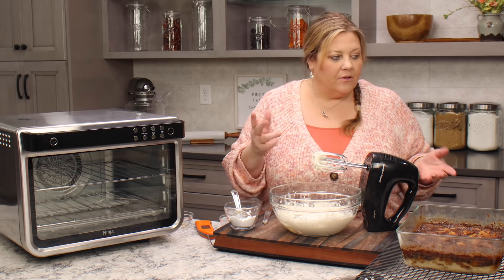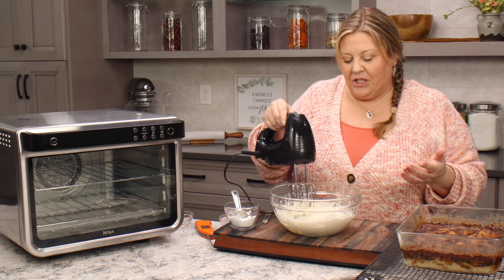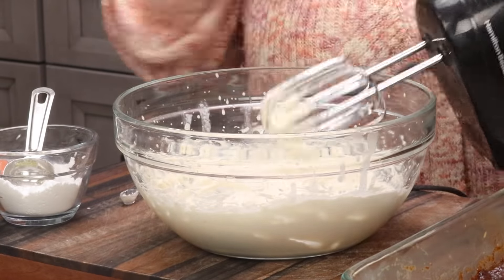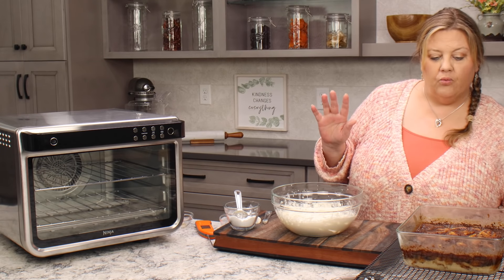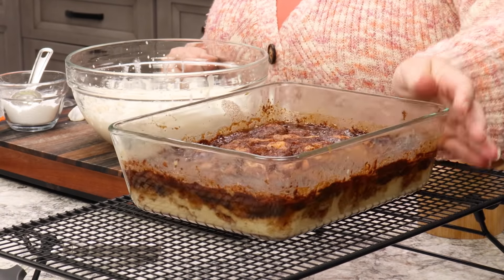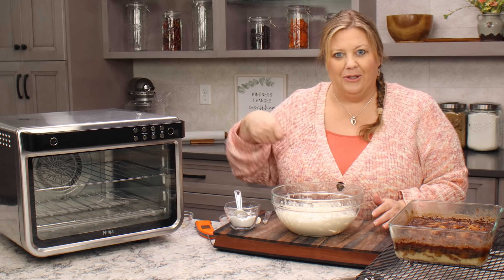Even in sweet things, adding just a pinch of salt will make a world of difference. Absolute perfection — it's not too sweet, it's got a really nice flavor, and the cream cheese pairs so nicely with the brown sugar and the cinnamon flavors. I'm gonna let this cool down because it's still warm to touch. I want it to cool down enough that when I put the icing on top it's not just going to melt. I'll let it cool for another 15 to 20 minutes and then we'll get it iced up.